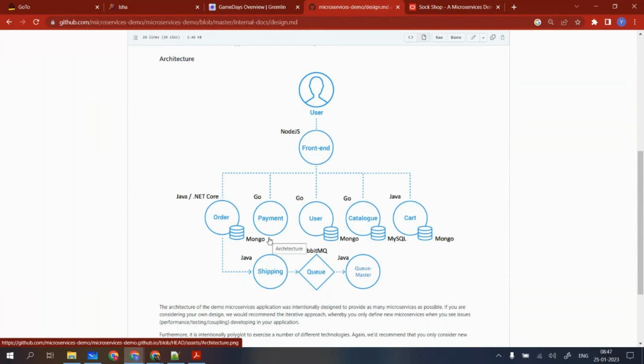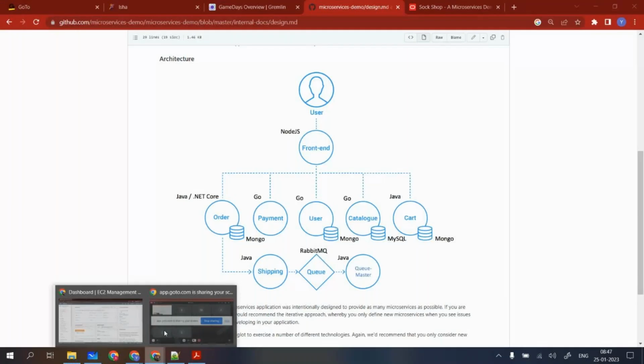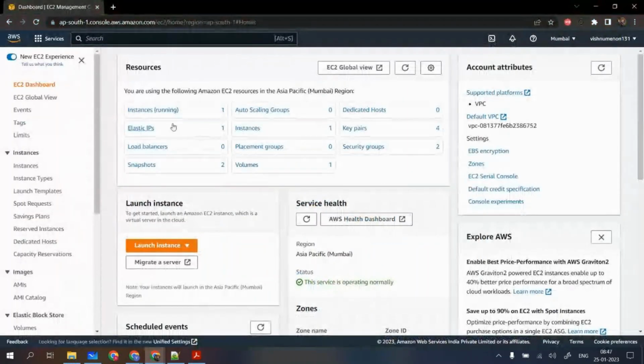Yeah, sure, sir. Because after each batch, I delete the instances just to avoid the cost. So once the application is deployed, currently only one instance is there. I will create two instances again and deploy that as we progress, because I will be showing you how you deploy and all. When you are doing a demo from your side, you need to know how you deploy, so I'll be showing everything.